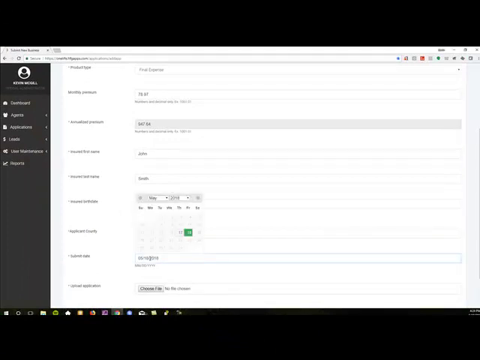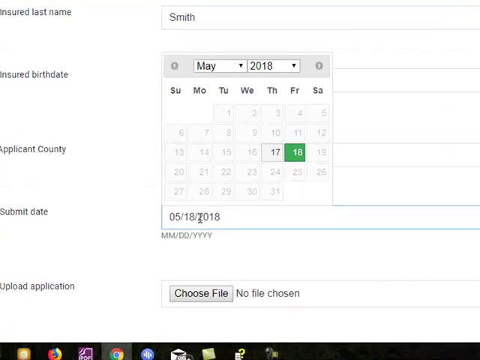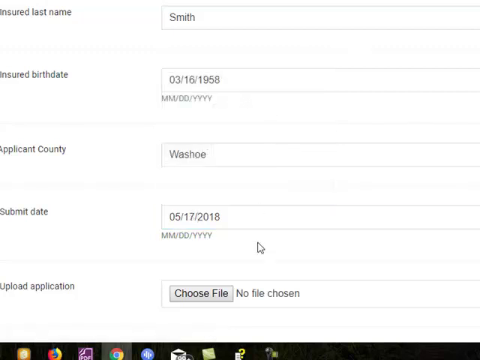Now for the date the app was written, I like to submit my apps on the day that I write them. Sometimes I don't have an opportunity to, but that's what I like to do. So if you wrote it today, you're going to click on this date. If you wrote it the previous day, which is as far back as you can go, you're going to click on that date. It's going to pull it in.